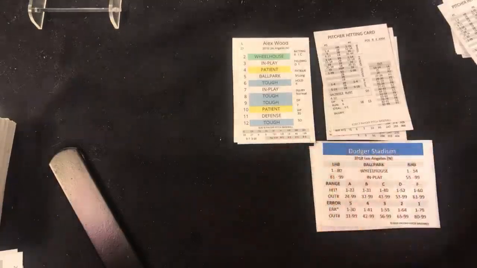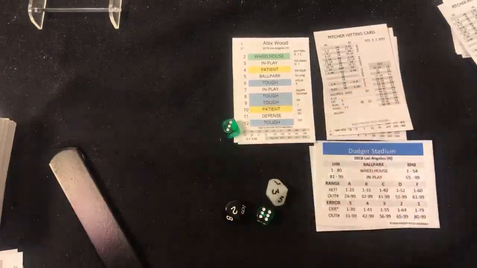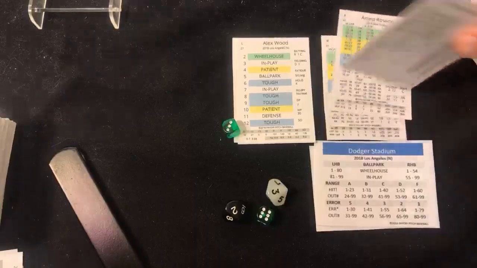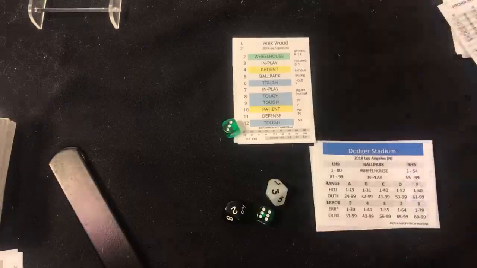And deGrom, the batter, McNeil takes his lead off second. It's a 9. It's tough. A tough 23. That's a strikeout. But the damage has been done here. In the top of the 4th, the Mets come up with 3 big runs. And they now lead it by a score of 3-0. Go to the bottom of the 4th.